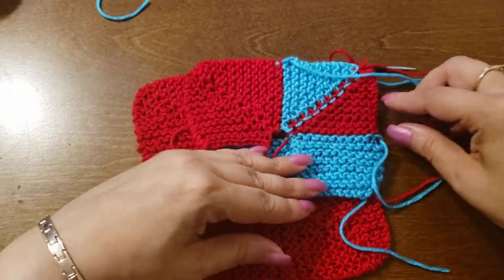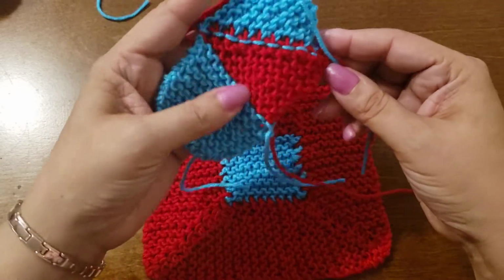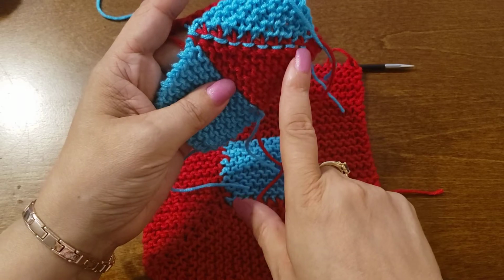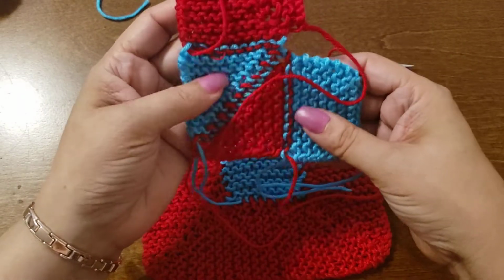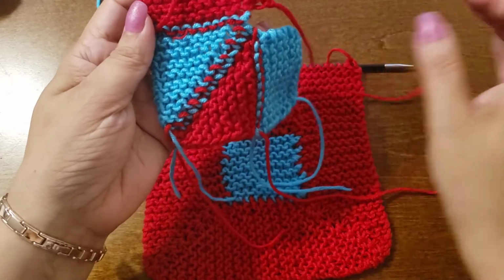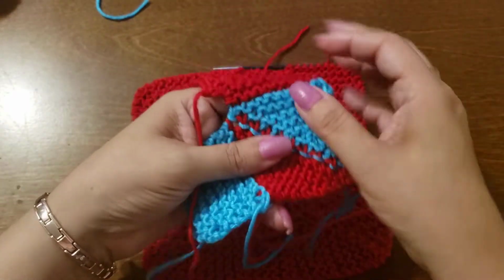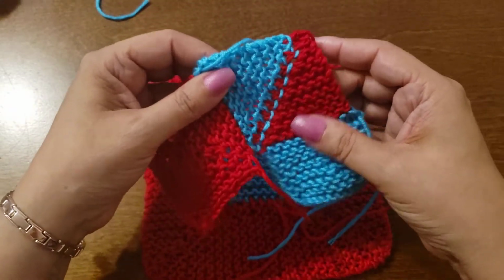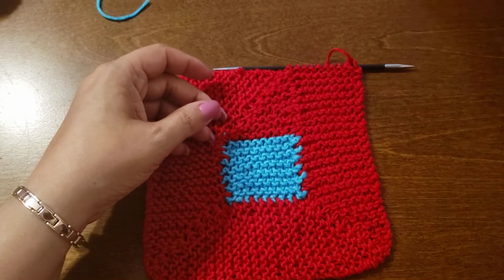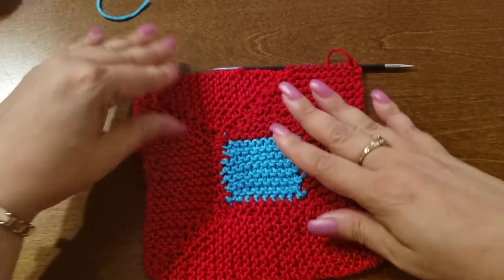And this is the right side, but you can see when you do your wrap and turns, you have this line that goes across. You don't want that. It's fine to be on the underneath side, which is the wrong side of the work, but this is the right side of the work, and you'll get that no matter what if you try to do it in the corners. And that's why I did this, to show you what would happen if you switch when you're doing the corners.